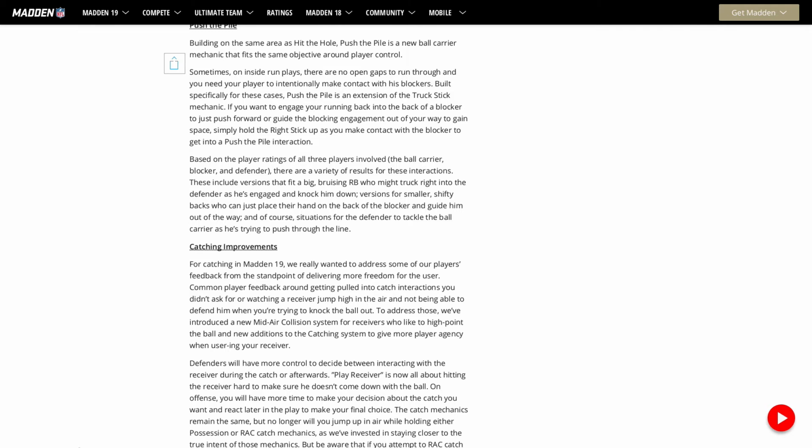Sometimes on inside runs, there are no open gaps to run through, and you need your player to intentionally make contact with the blockers. Built in specifically for these cases, push the pile is an extension of the truck stick mechanic. If you want to engage your running back into the back of a blocker to just push forward or guide the blocking engagement out of your way to gain space, simply hold the right stick as you make contact with the blocker to get a push the pile interaction.